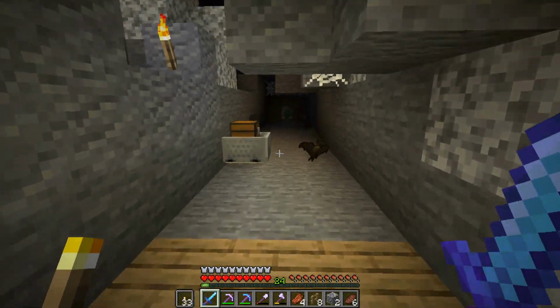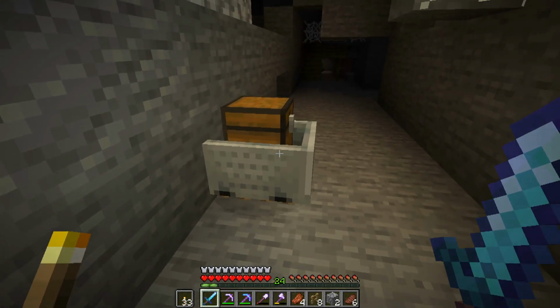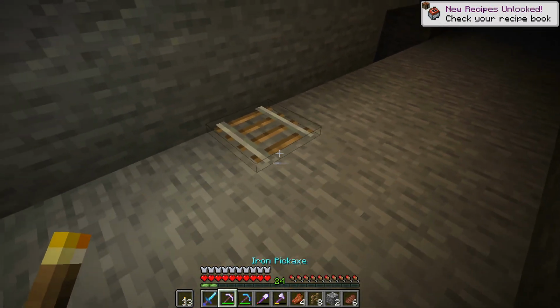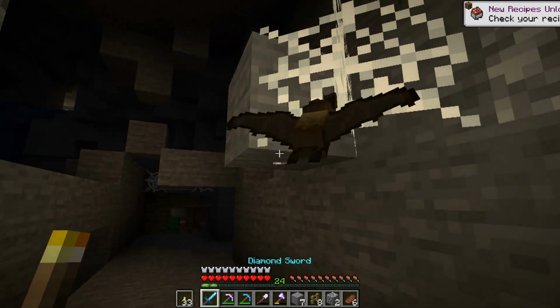Really? I saw a golden apple in here. Yep, so golden apple, some bread, melon seeds, pumpkin seeds, detector and powered and activator rails. Nice. Okay. So yeah, that's the kind of stuff we're going to be looking for.